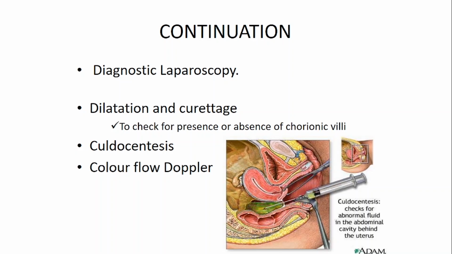Color flow Doppler, again, could be used because if you have a suspected ectopic pregnancy and we subject it to ultrasound, there will be vascularity around the adnexal mass, which may be useful to you, taken in conjunction with other history, and then that investigation will help you to know that you are dealing with an ectopic pregnancy.